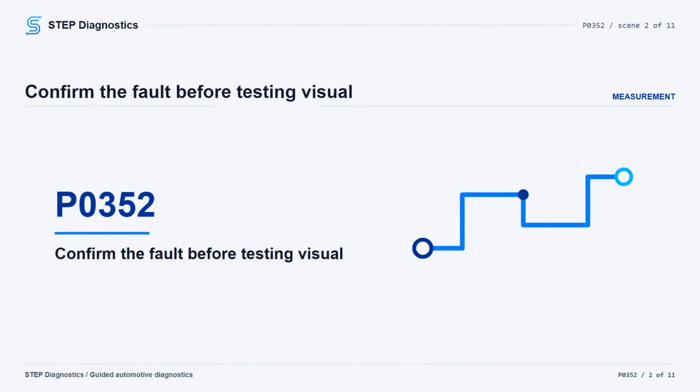First, use the scan tool to read DTCs in all ECUs and record them, along with the related operating data. Save a full vehicle scan report for the job record. Then erase all DTCs, turn the ignition off for a minimum of 0 seconds, turn the ignition back on, and operate the vehicle under the same conditions that set the code. Read the DTCs again. If P0352 does not return, treat it as an intermittent condition and do not guess at parts. If it does return, continue with the diagnostic path.